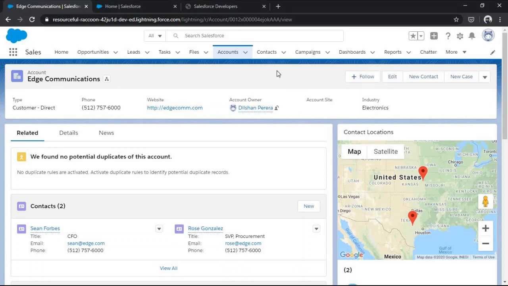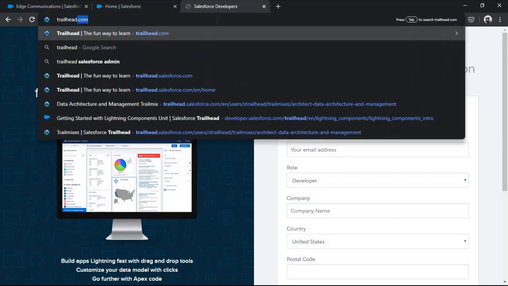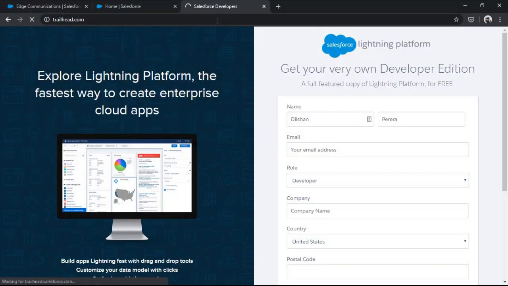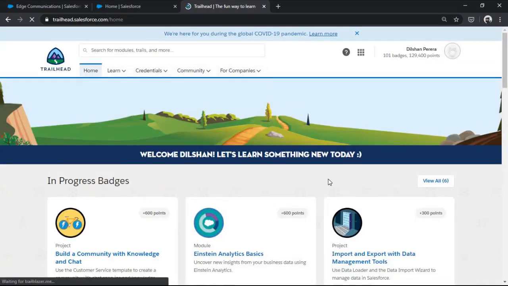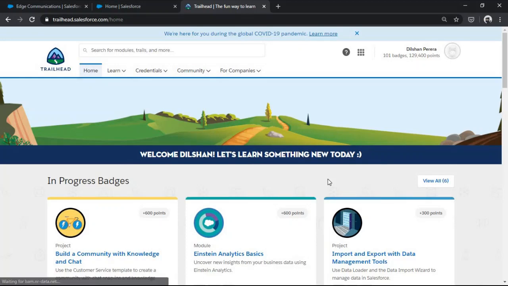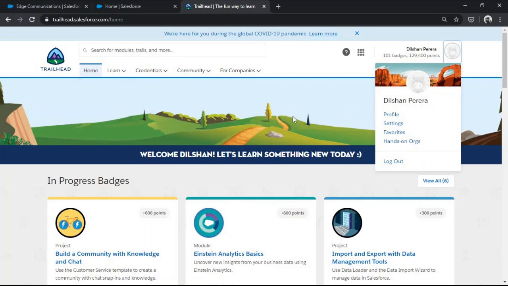And if you want to learn more about Salesforce, I would say the easiest or best place to go would be Trailhead, Salesforce Trailhead. So just type in trailhead.com in your web browser and you will be taken to this website. And I would say that this is one of the best resources that you could find to learn something online. So this is the main reason that Salesforce is so easy to learn for people. This website Trailhead is completely free for anyone who wants to learn. You can just go ahead and create your new account.